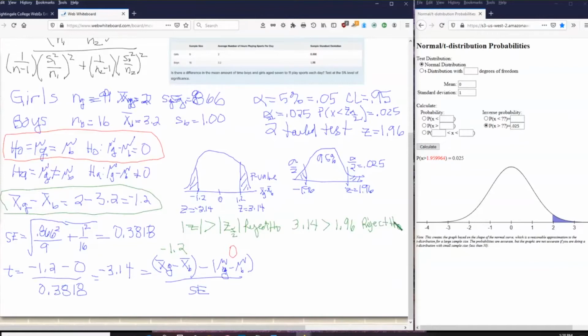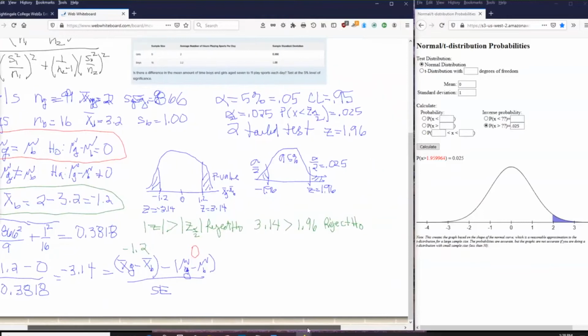Okay. So now we're going to do our second test. We're going to find our p-value, and we're going to do our test of the critical value and compare it to the p-value, and we should get the same rejection to reject the null hypothesis. So you have two tests to verify whether or not you're going to reject the null hypothesis.